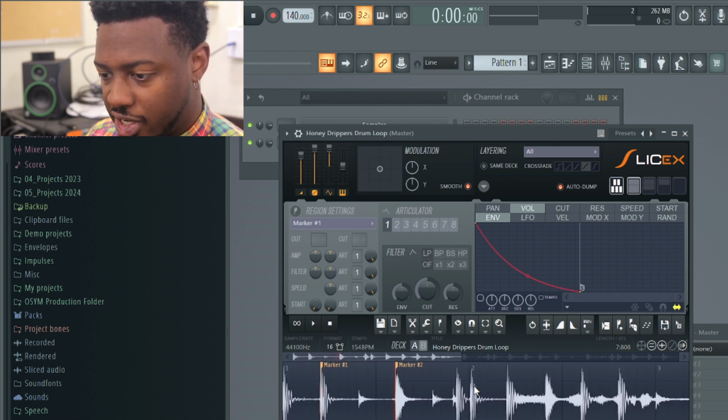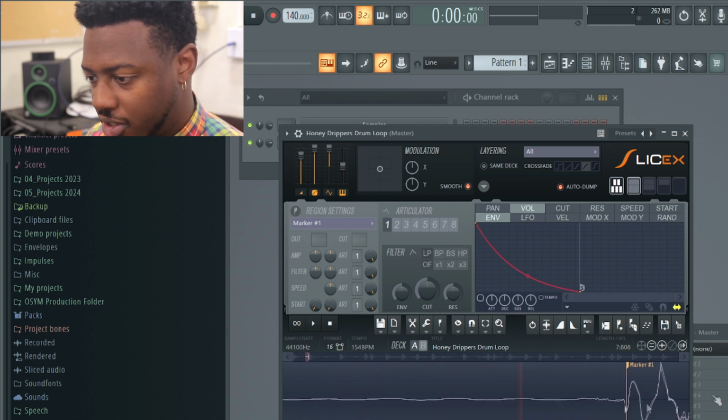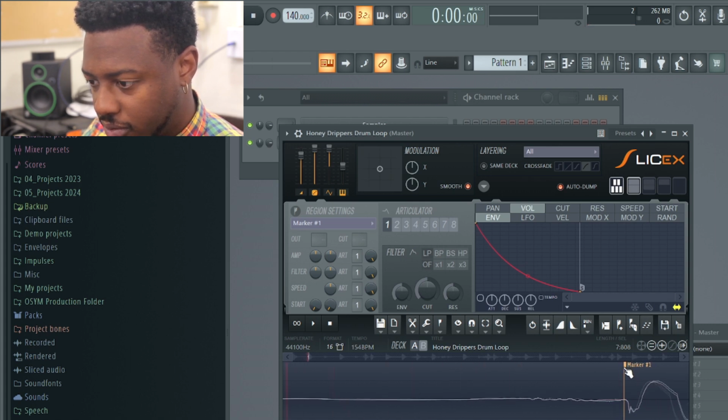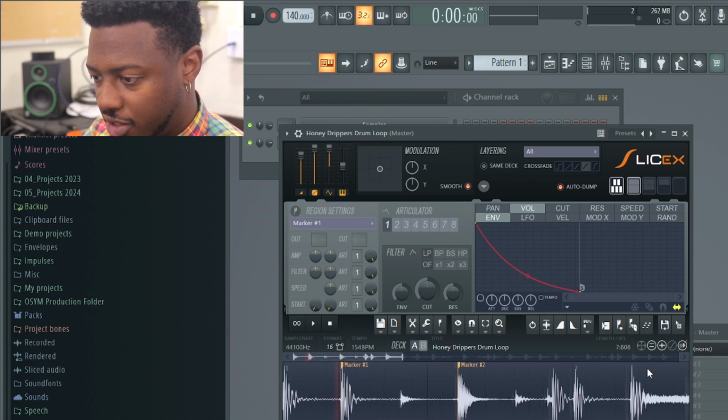So if I wanted to check and see if I like where I put the first marker, you can double click, zoom all the way in with the page down button on your keyboard, and move it over right to where you want it. I want it right here. Then I can zoom out. So that's one way you can put it in manually.